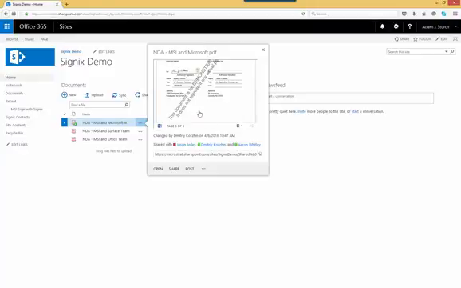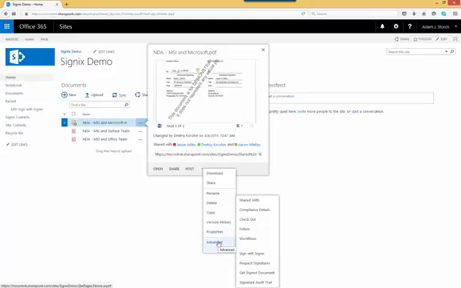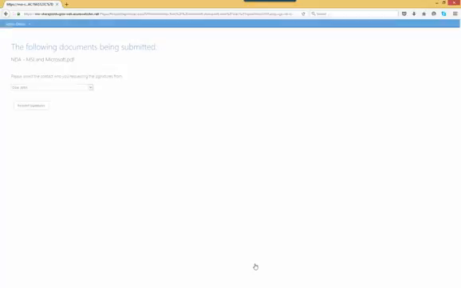Now let's do the external piece. So I'm going to request an external signature. Now in this example, of course, we need to send information to that person for that external signature. I've got a list here of available people. This list is managed by the appropriate users. You can add and remove people and so forth. This list can also come from other areas. So we're going to send this to Jason Jolly for his approval. And I'll hit request signature. So I'm requesting Jason Jolly, an external user, sign this document.